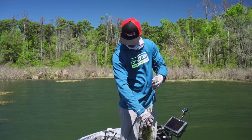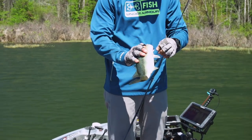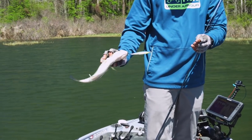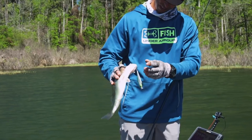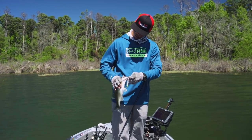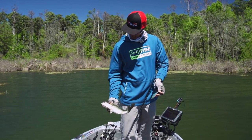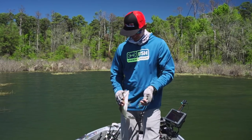Little male. See that? Look where he's hooked. Total opposite of what was happening earlier. Changed patterns a little bit, moved into the pockets. We're getting a few bites, but they're just slashing at it. A lot of times that means just a color change.